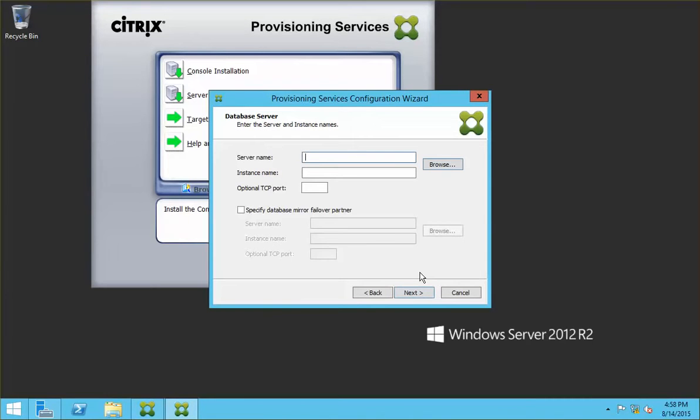And we're going to call this, the server name is, this is a database server, so this is going to be the NCI CDC 01.netsoft.internal, and it's SQL Express.